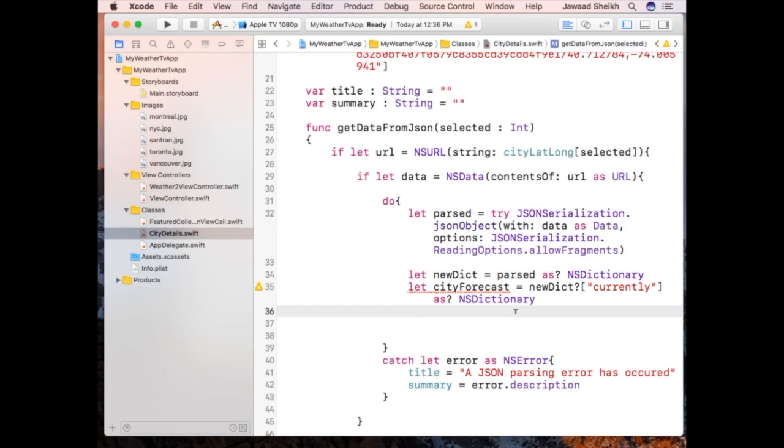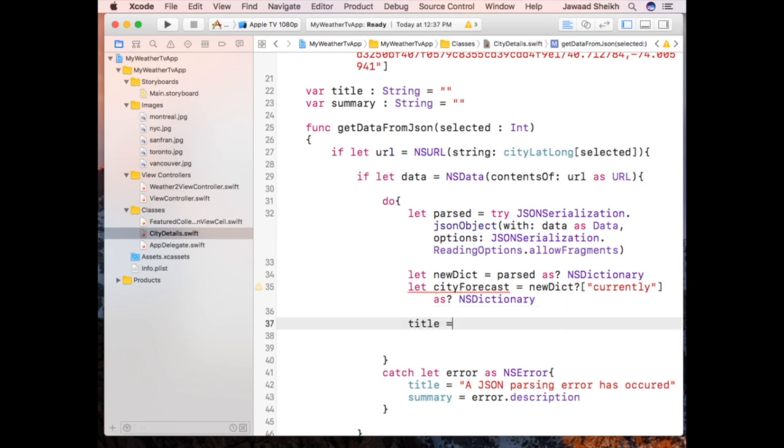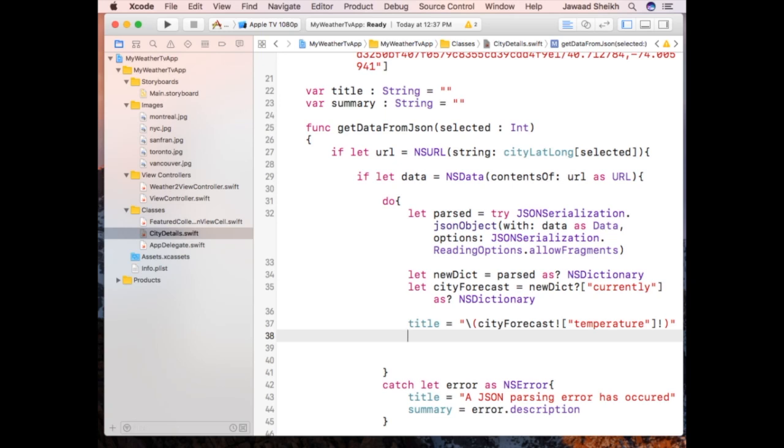So we just want the temperature and we just want the summary. So we're going to say title equals, and we're going to put in a lot of optional stuff here because when we go ahead to print this out in the alert box, we want to avoid all the optional and in round brackets the real data that we want. So you're going to see a few extra things here that you might wonder why. So first I'll say in quotes backslash and then in round brackets cityForecast! of temperature, closing the square, throw another exclamation mark in, and there. And the reason we're putting these extra optional unwrappings in is because if we were to just take this data as is, and print it out to an alert view or to a label, we'd see that word Optional in the print. So we're just trying to clear that up right now.